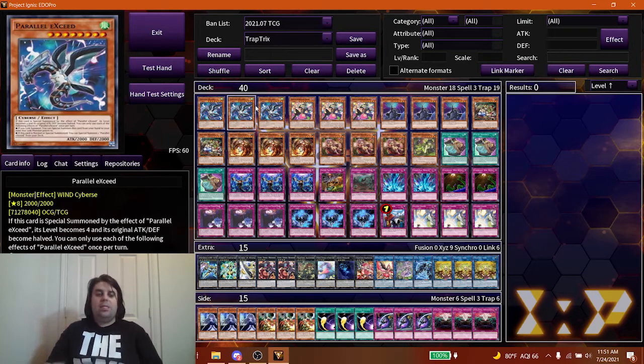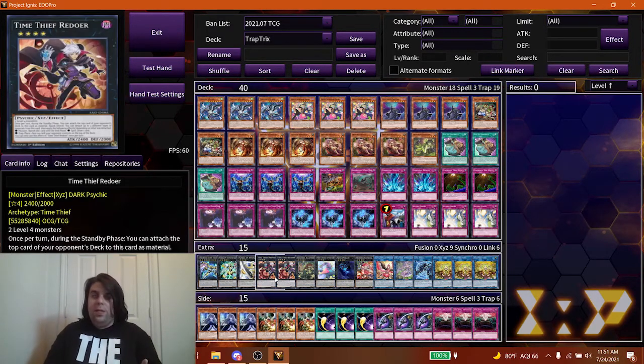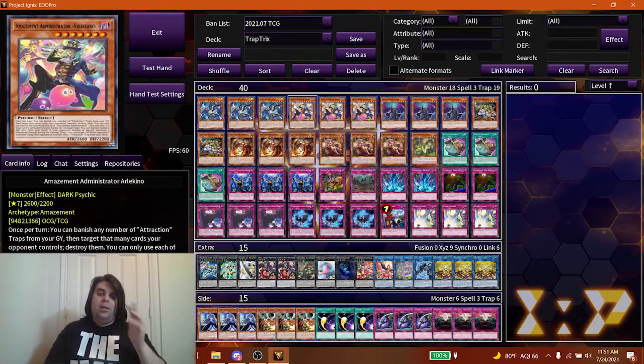3 Parallel Exceed. You don't want to play 2 with this card, you want to play 3. For all you TrapTrix players out there playing 2, play 3. Because this card is amazing. It extends plays. It gets you to keep going into what you can do. With 2, you're not going to see it as often. And yes, sometimes you'll open 2, and it's unfortunate. But for what this can do, it's worth it. It's Rafflesia, man. Or it's Time Thief Redoer. Or it's anything you want it to be. So, I mean, it's really great.